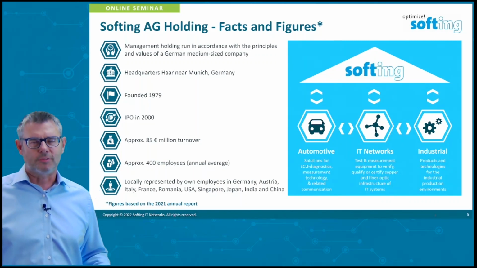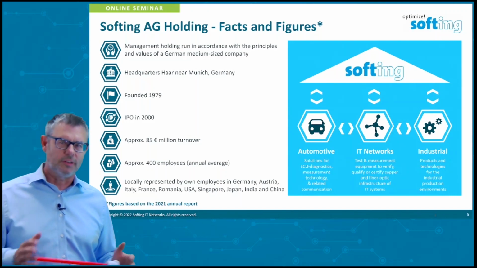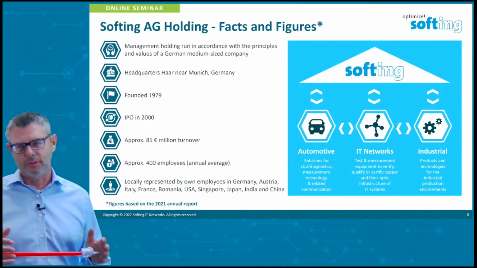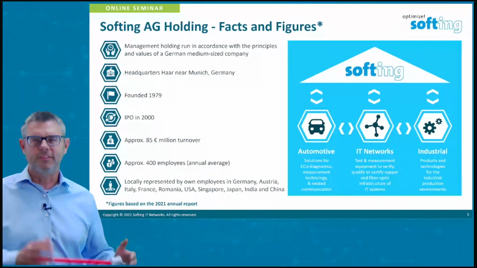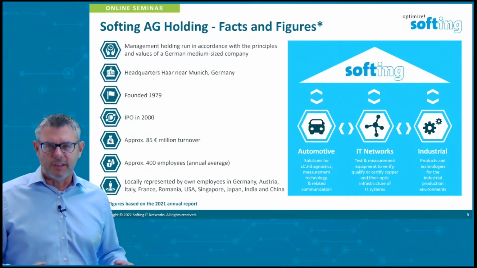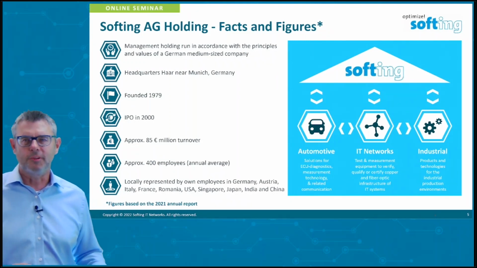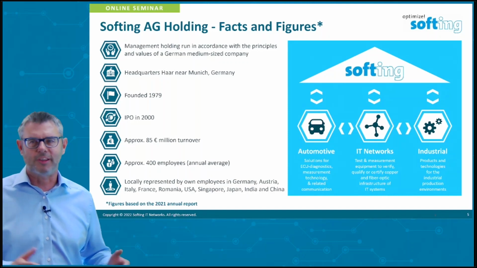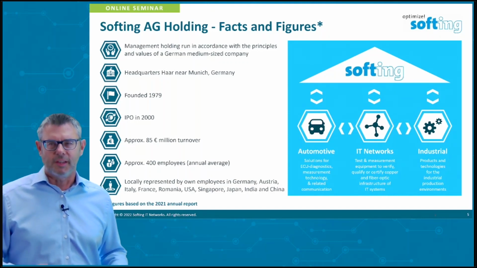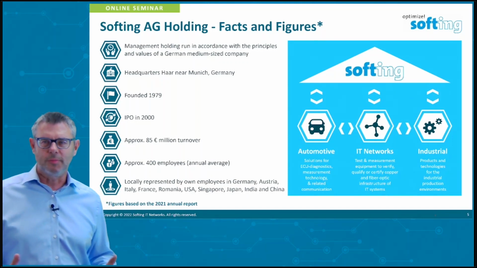Also in industrial automation, a new tendency is to collect data next to a machine and to analyze the data where the machine has some trouble. That's on the side of the industrial automation group. We from IT Networks are sitting a little bit in between the columns, because basically we are coming from the area of structured cabling in offices and buildings. Why are we sitting now between automotive and industrial?